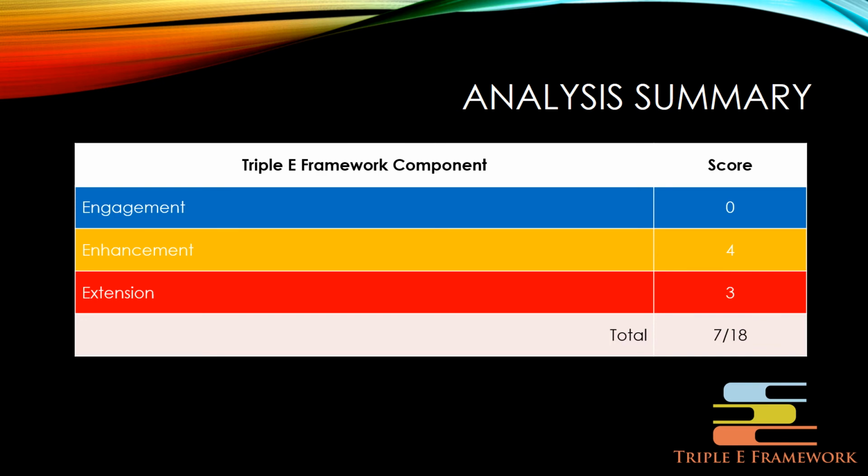By looking at the analysis of all 3 components of the Triple E framework, this lesson received a 7 out of 18. When looking at it through the lens of technology, there is room for improvement in all 3 of the components. The teacher could use additional technologies within the lesson to engage, enhance, and extend the lesson. By incorporating technology and traditional methods throughout this lesson, the teacher has begun in moving the lesson toward encompassing the new views of preparing students to learn processes versus rote memory items.